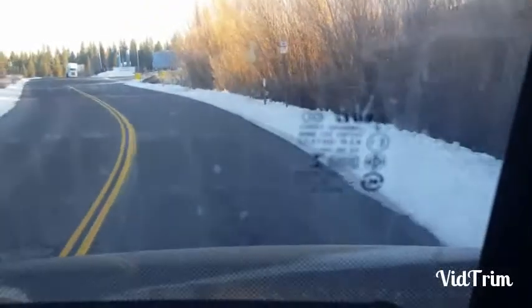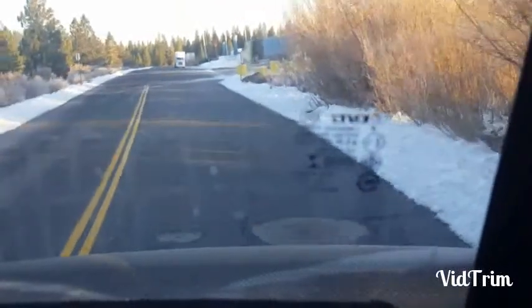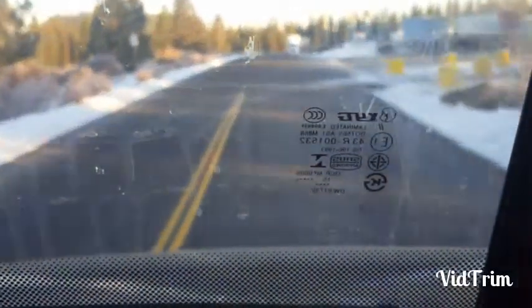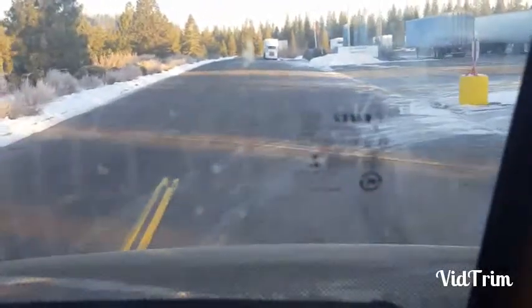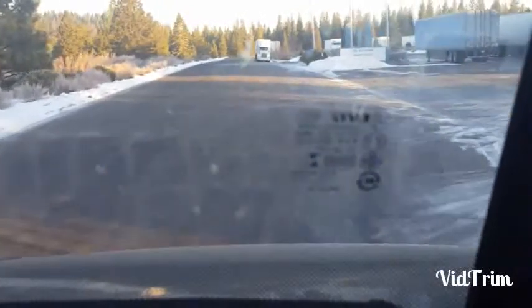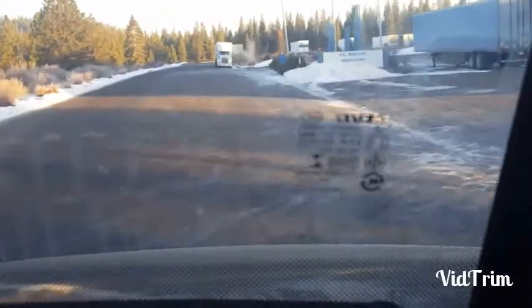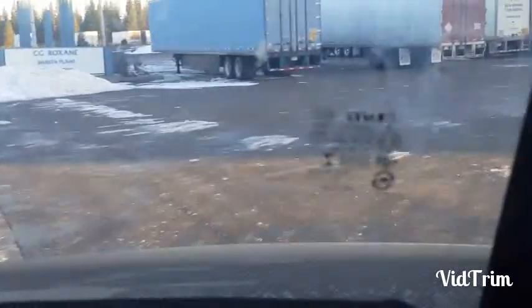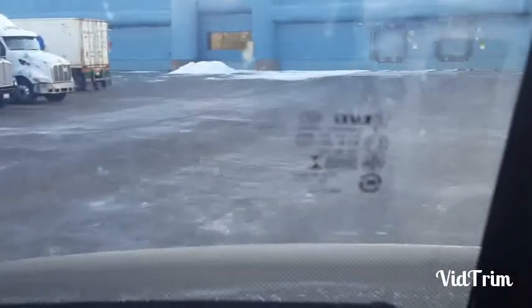Okay, I'm at the top of the hill. It's like a 50-50 shot. Every time I come through here, this company always puts out a couple of pallets of water for the drivers. They're pallets that have been destroyed, and they just put them to the side. They can't send them to the shipper or the consignee or whatever you want to call it. You come in here, this is a loading area, and then right up ahead is the staging area. Let's see if there's water here.